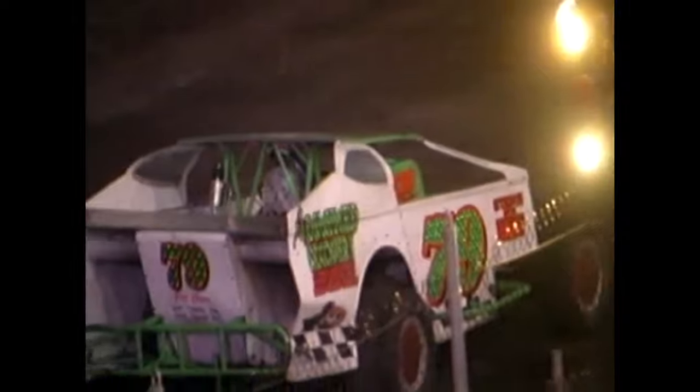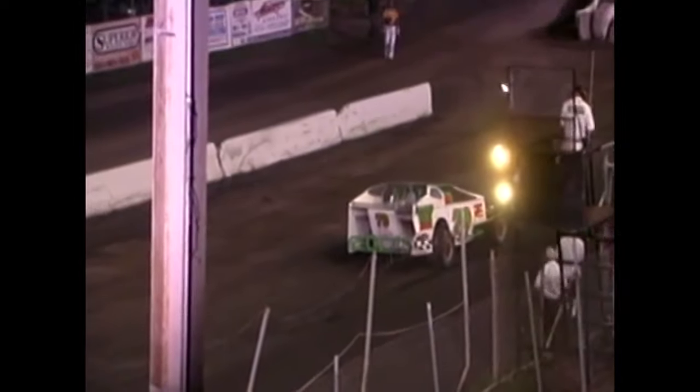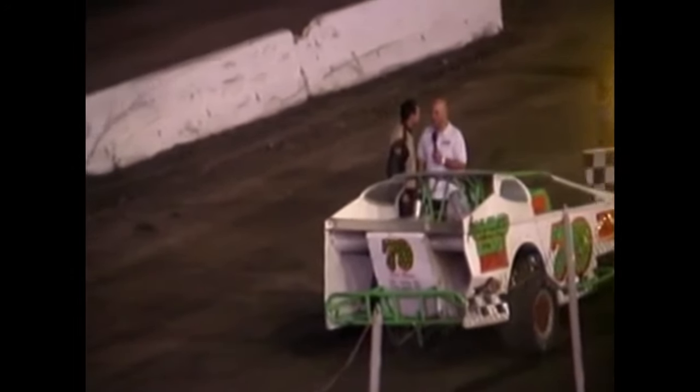Good run for second place finisher, the 32 car, Cliff Airman. Third was Creighton, and fourth, the Bullfrog, Jeremy Markle. I'll tell you what, Jeremy, you didn't have your pillowcase there. Everybody else was kind of caught sleeping on that one. Extra $500 from Superior Remodeling, that's got to feel pretty darn good.